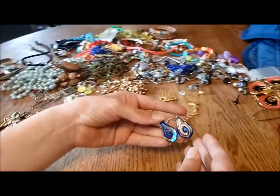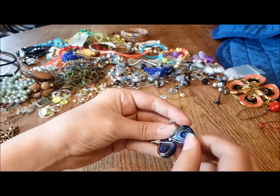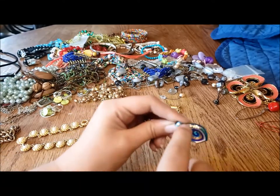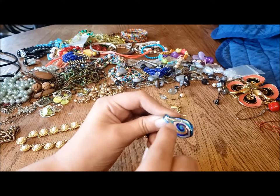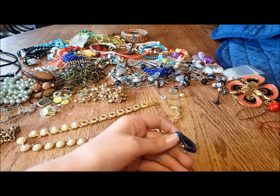There you go. Sorry. It's a nice blue, a little blue, and then it has some swirly colors like gold, and that's a shade of blue, purple, and a pinkish white color. Very good.